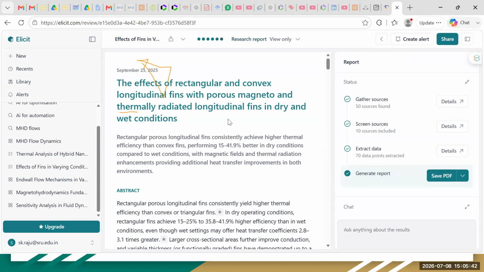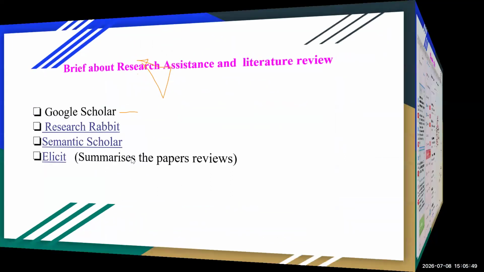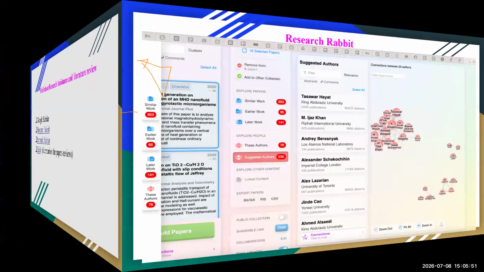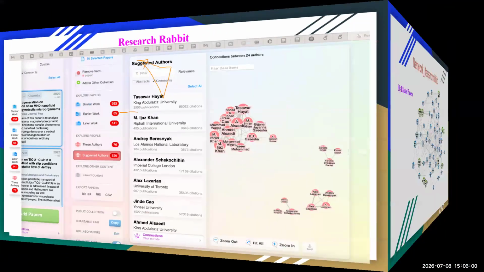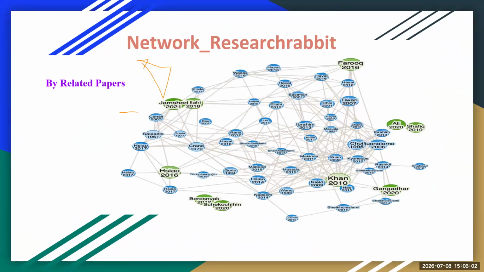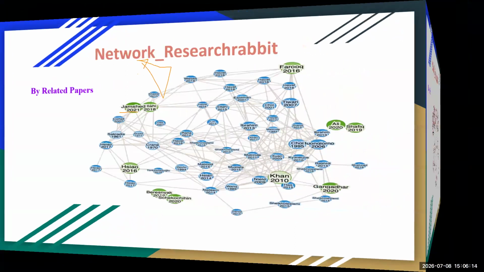Next, we'll move to the next slide. Yeah, this is the way that you connect, Research Rabbit. I have just given you some sample version. The next way you can see is the network way. This is the way you can get each one connected, where you can see year-wise and different ways of projecting the information, right? This way you can get to know from where to where it has been done.